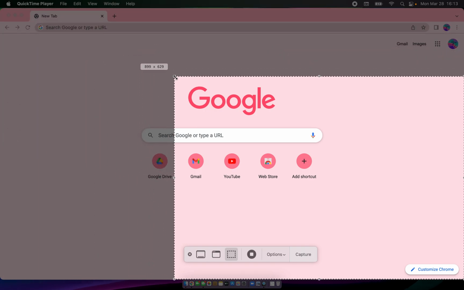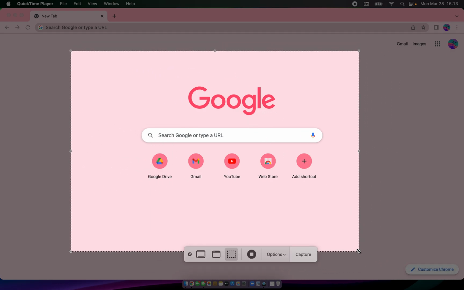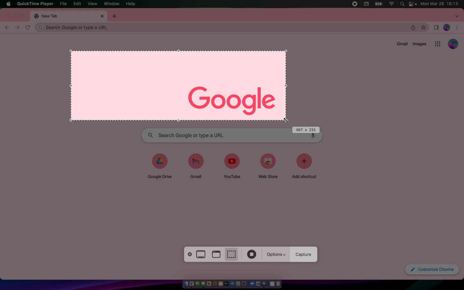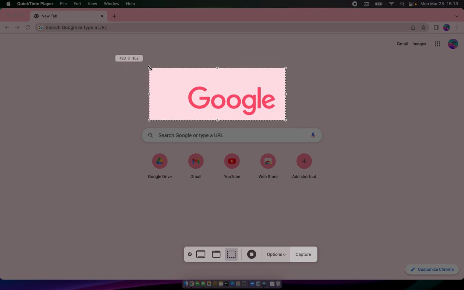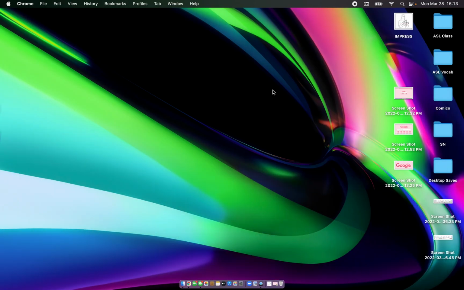So it just makes a square or a rectangle that I can then change the shape and size of and move around. So if I only want to take a picture of this small area, then I can just click that, makes a grid, resize it, and then push return, and it takes a picture of only that. So if you had a doc, a PDF, anything, you can just take a screenshot of that. Of course, you can always get images from the internet and just do the copy.